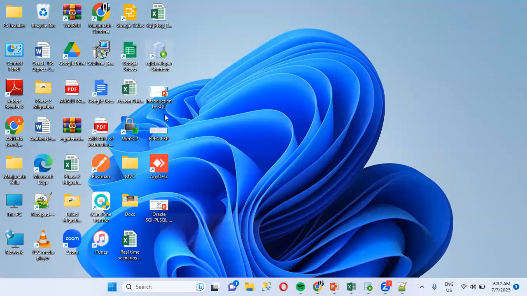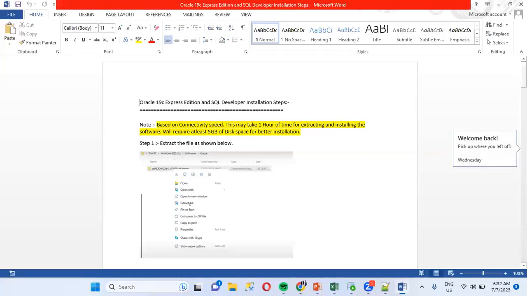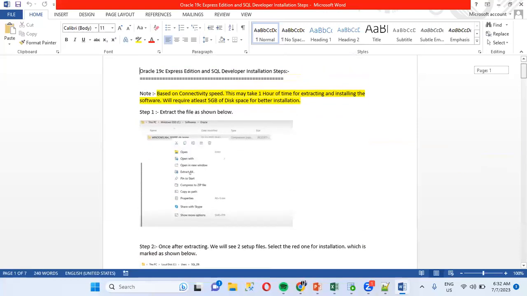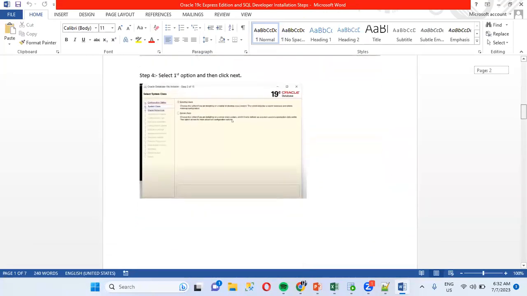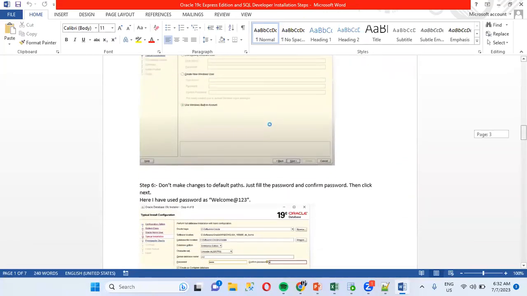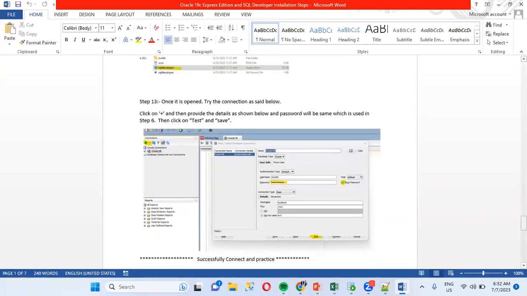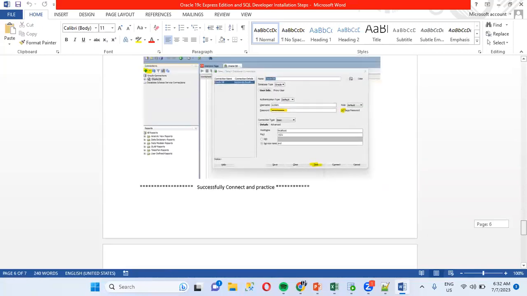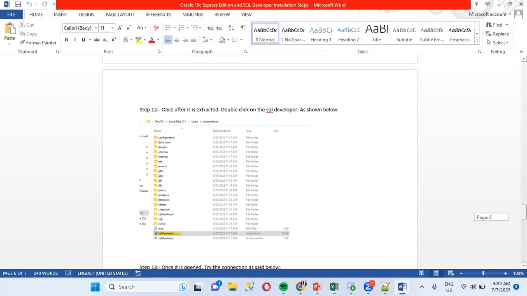So this Oracle Express Edition, you are telling, right? Yes. Currently, we will be giving a 19C Express Edition server. We will be giving you a screenshot of how to install, and the support team will be helping you install. Once installed, we will link our Express Edition server to the SQL Developer.